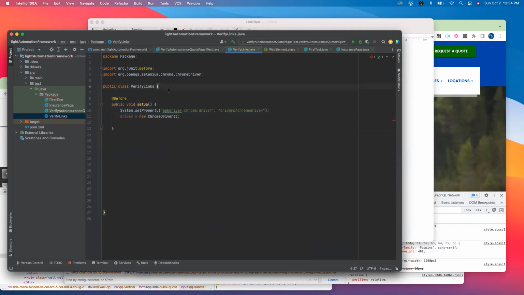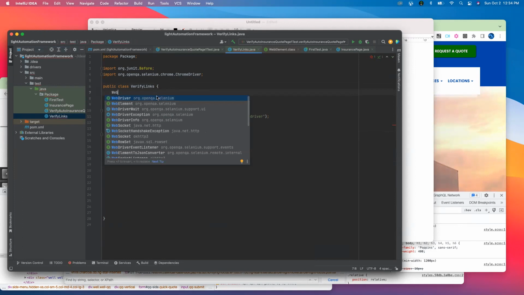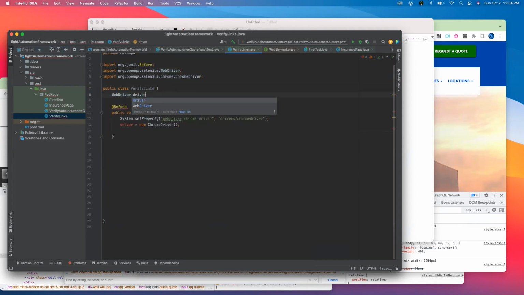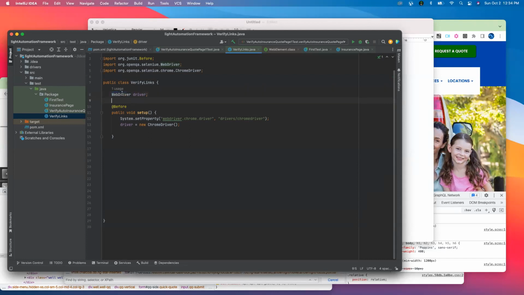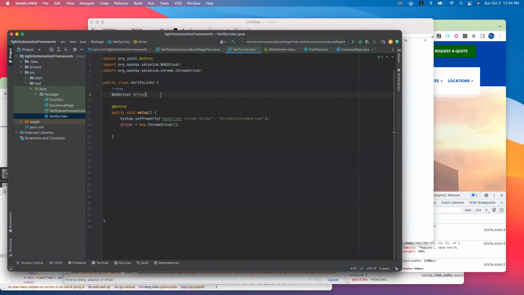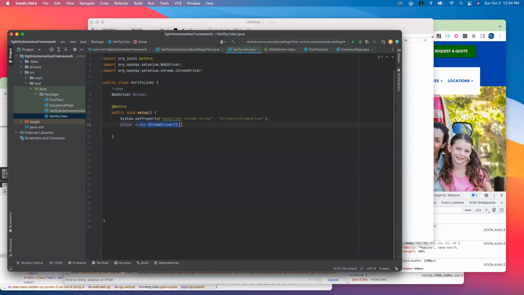So in this case, I'm going to create a variable outside, not inside of the block of code. I'm going to create it outside, right? So I'm going to say WebDriver, and then driver. That's it. This is an instance variable at this point. I'm saying that on line number 8, I have a variable of type WebDriver called driver, but it has no value for now. I don't care, right? That's the way that we declare an instance variable in Java, but later I'm able to assign a value to it, which is the actual browser.